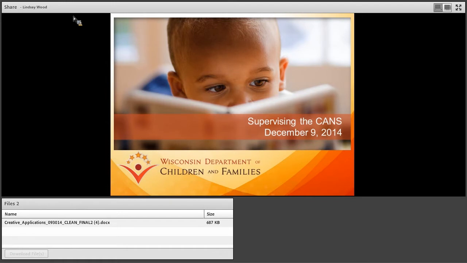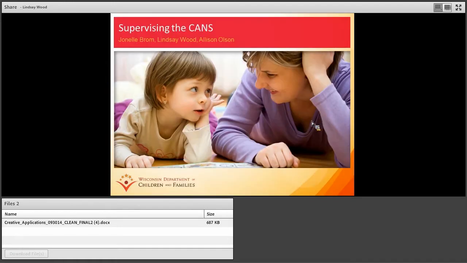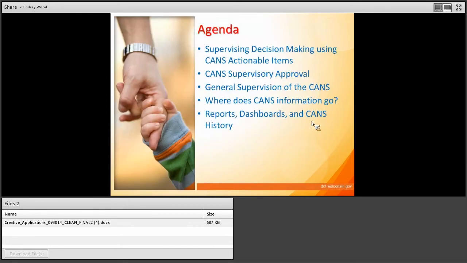The focus of this webinar will be on different areas in the case planning practice process in which supervisors are required to approve different pieces of work and also to provide worker supervision. It will also help supervisors gauge what types of things to look at and consider when approving different pieces of work and giving feedback to caseworkers.